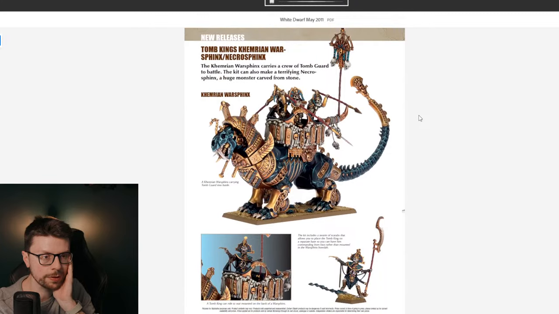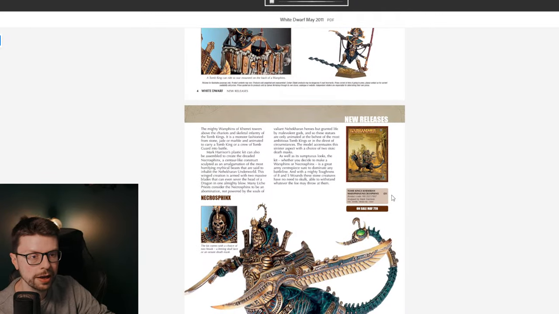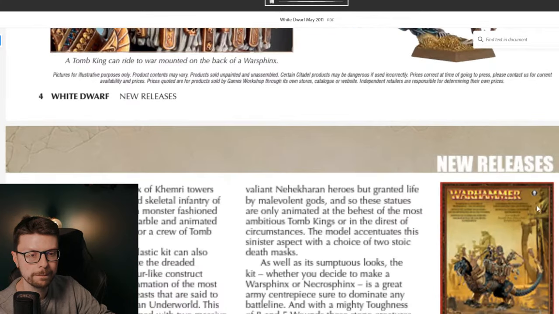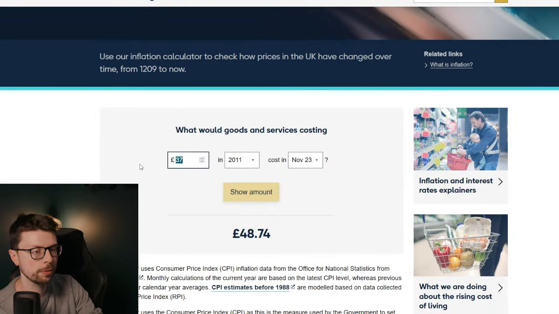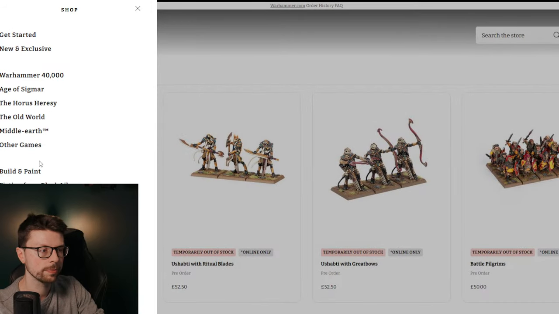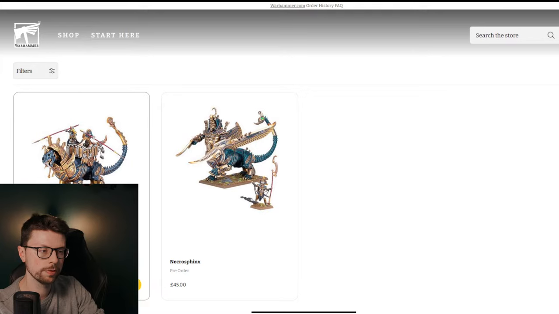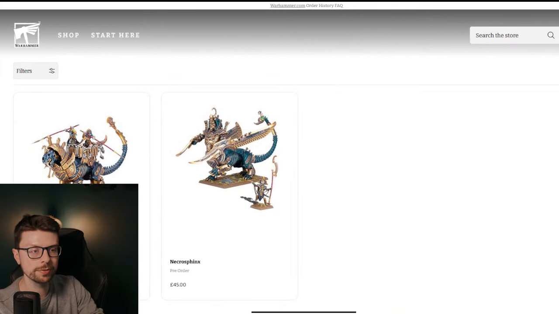Right, okay, so this is when the Necropolis Stalkers came out. Khemrian War Sphinx. Let's have a look at that one. So that was at release £31 in 2011. So if we pop £31 in here, £43.70. Currently, that is for sale for £45. So that is £1.30 above inflation currently.